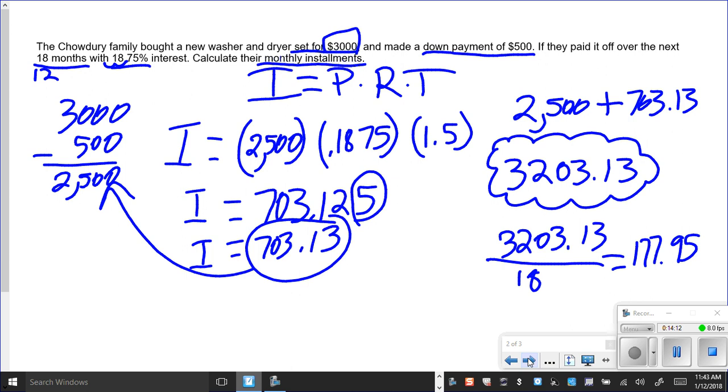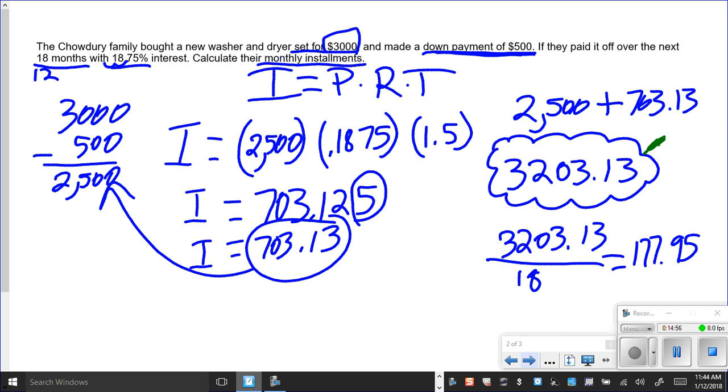All right, I hope you guys found this helpful. That's how you find interest. We manipulated that formula as much as we could. We went into a very difficult word problem. Remember, you have to understand exactly what they're asking for. On this one, they were asking for monthly installments. They gave us a principal, but they affected the principal by adding in this line here of it being a down payment. Multiple steps were needed to finish this. Then, not only did they want to find the interest, they wanted the total amount, and they wanted it over 18 months. So then we had to divide by 18 months, and we got our answer here.